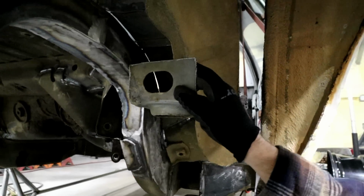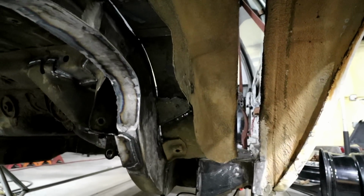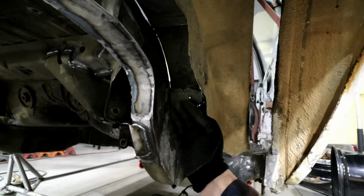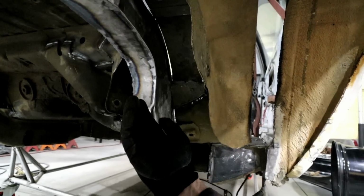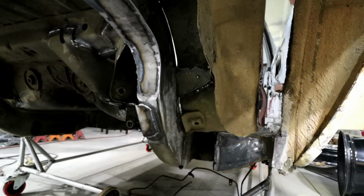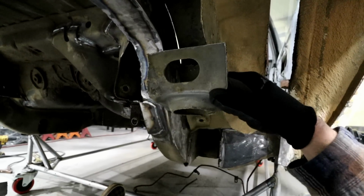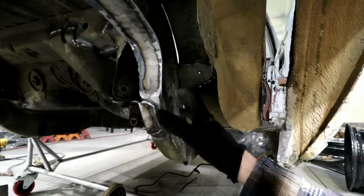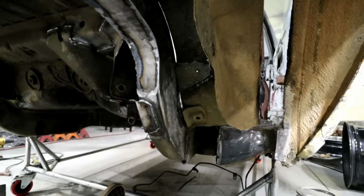So in the past, what I've done is come in here and basically cut this section of the frame rail out and do a little concave section in there, and then trim this up, stick it back in there, and then the spring, even though the top of the spring leans in a little bit, everything works properly.